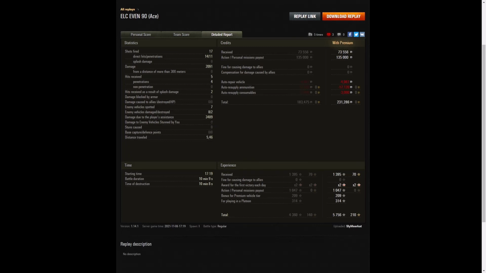3,489 hit points of spotting assists. A very nice spotting assist there, and that obviously gave him the ace tanker. 73,556 credits from the game, 135,000 for personal mission payout, and after repair, ammunition, resupply and consumables, he took away a profit of 231,286 credits. Yeah, this little tank, it may be fairly inferior when it comes to the actual gun, but it does have the ability to spot, and you can really generate a lot of credits if you can spot heavily.